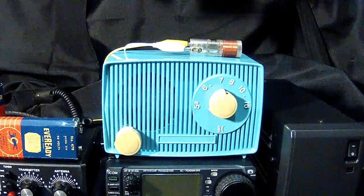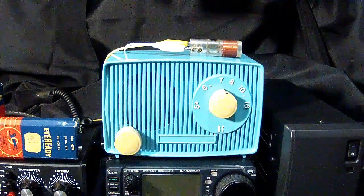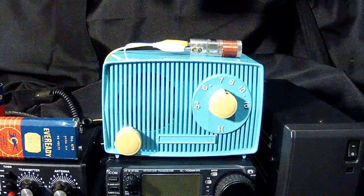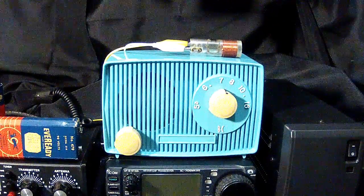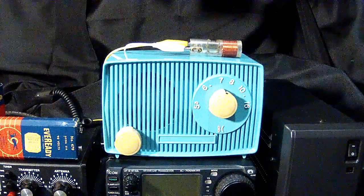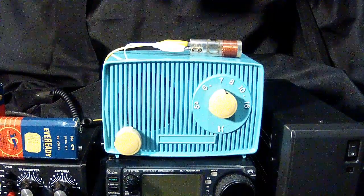Well, that's a little demonstration of the All-American 5 radio. They come in so many different sizes, so many different designs. I'm sure you probably have one in your home even now. They're a great radio, a blast from the past. They were easy to work on. They were cheap to build and to sell. And they still last today, as you can see.